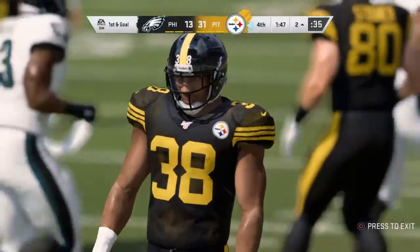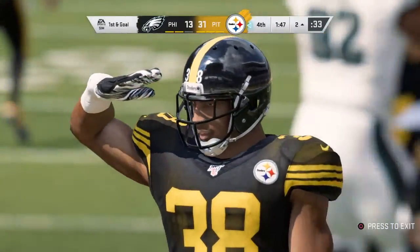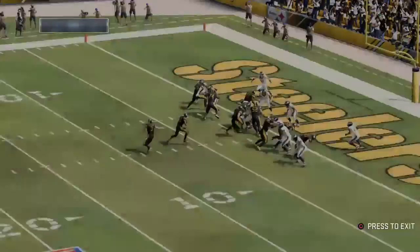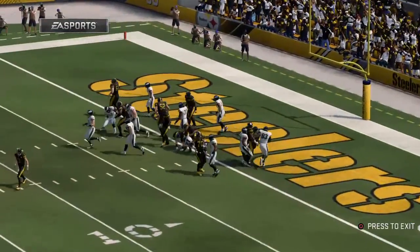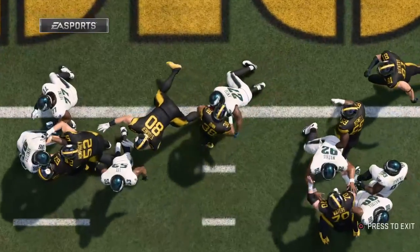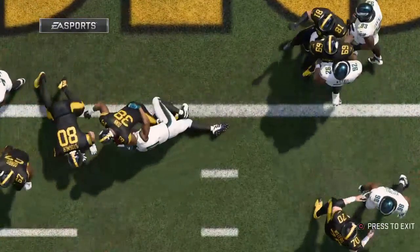Touchdown, Steelers. A 3-yard touchdown run. And the Steelers broaden their lead. I think all teams probably like seeing that schedule for the first time, looking at week 1. Oh, good, we're at home. This is why you want to be home in week 1. They're looking sharp. And I agree with you totally.